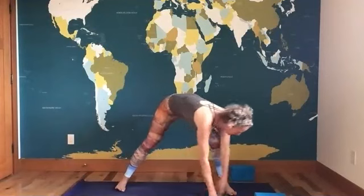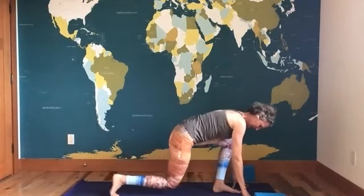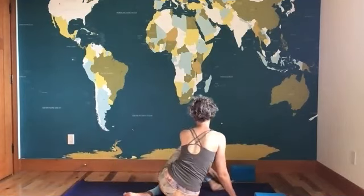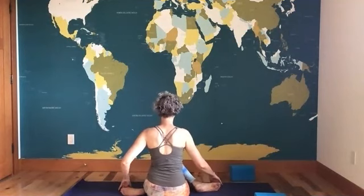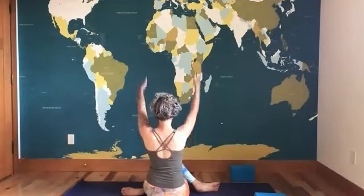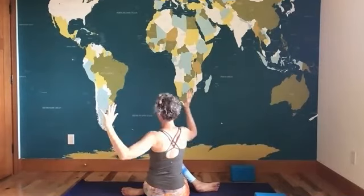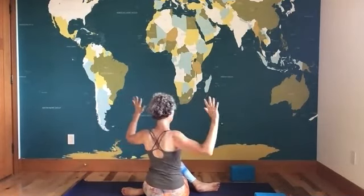From this lower part, start to walk your hands to the front of the mat — we're going to come into the seated twist. The right knee comes down and we keep turning without moving the feet to the left. Left leg ends on top and we're facing the left side of the mat. If this doesn't work for the feet, kick the right leg out in front of you. Set your triple S, then take the hands in goal posts and get some of those nice goalpost twists. Make sure you're really on top of your sit bones so your core can still contract. Pelvis doesn't move, we're just moving at the ribcage.